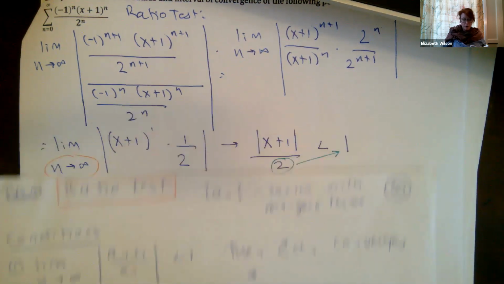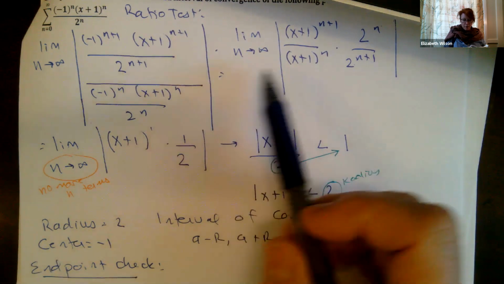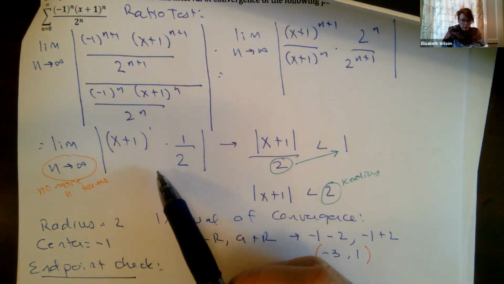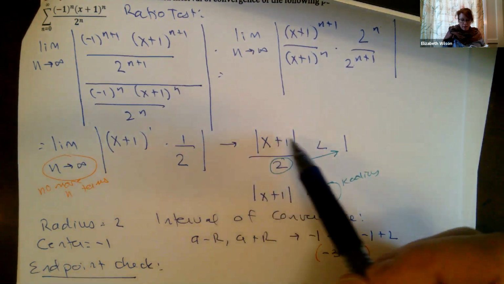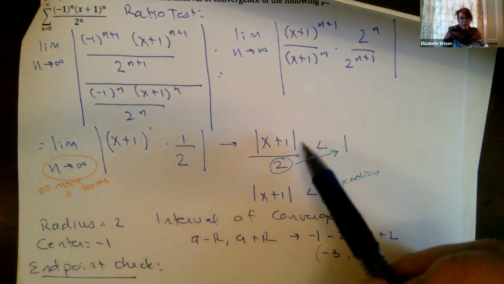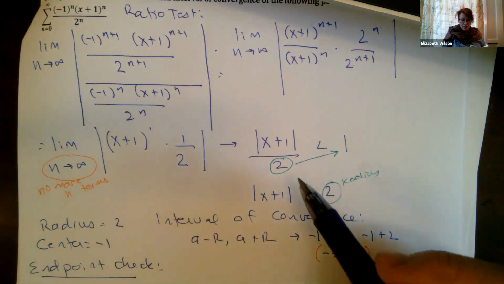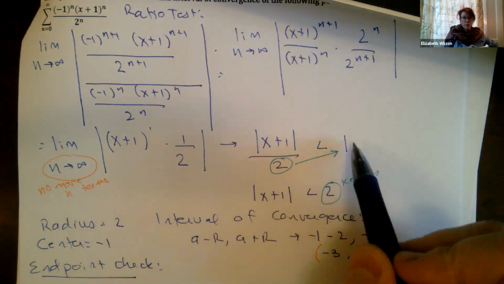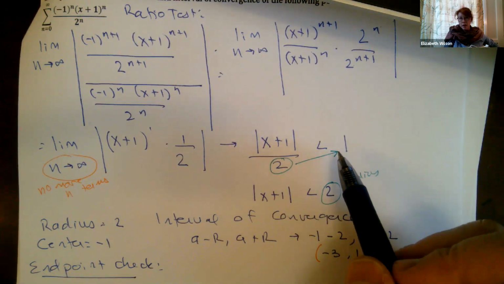So I go through all of my limit stuff. All of this has to be less than 1 because I want my power series to converge. If my limit exists, let's say for example I ended up with an n in the numerator. As n goes to infinity, n is going to be infinite, so my limit will not exist. If my limit doesn't exist, that means this power series converges only at a. We have a radius of 0. It converges only at our a point. This 1 right here comes from the definition of our ratio test.